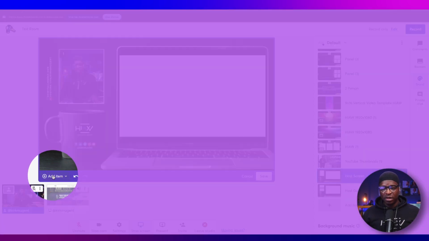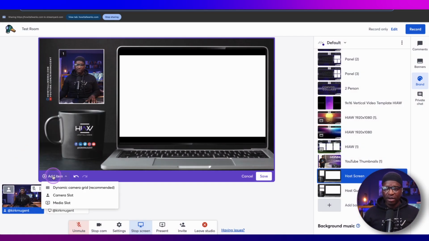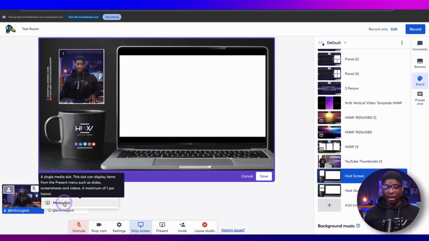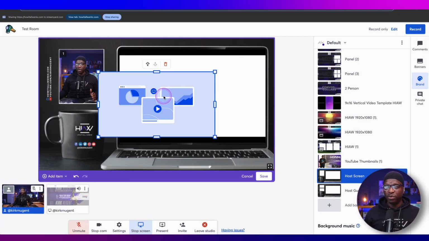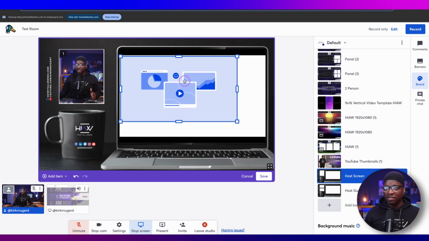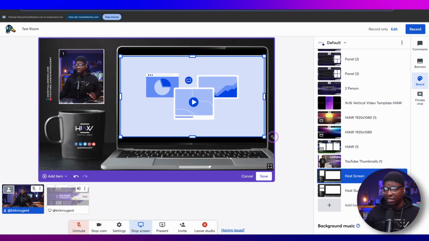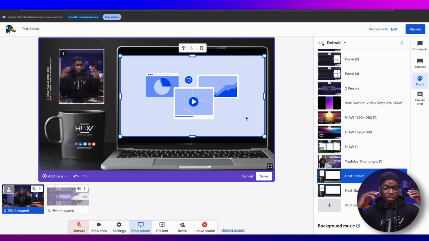The next thing we want to do, click on add item right here at the bottom. And instead of camera slot this time, we want a media slot because we want to share our screen. So we have this media slot here. We do the exact same thing where we line this up. This one we don't have the ability to do fit and fill, which is why I saved it the way that I did, in terms of making sure that this box is the right size for a screen share, right? I wanted to make sure that I had it as a normal size of a screen share. So that's why I made this box white and why I made it the way that I did.